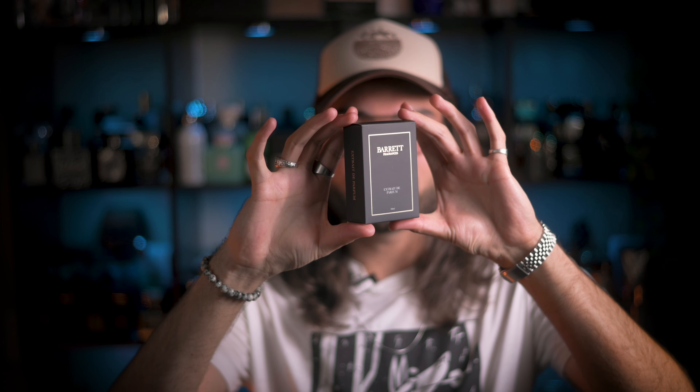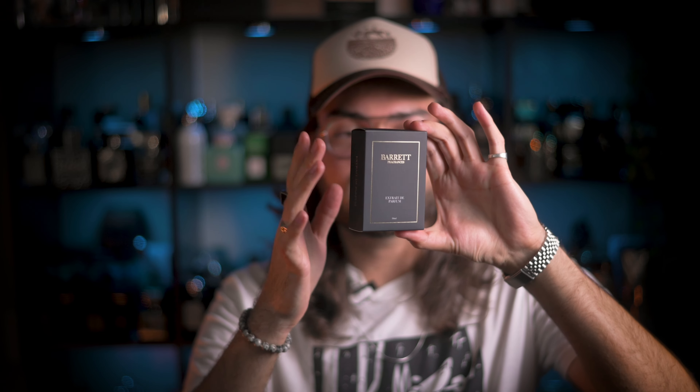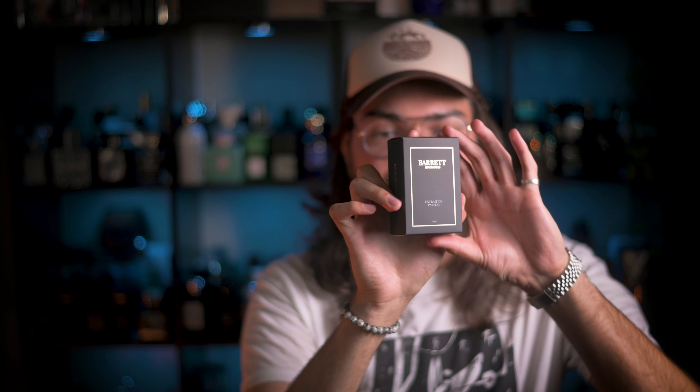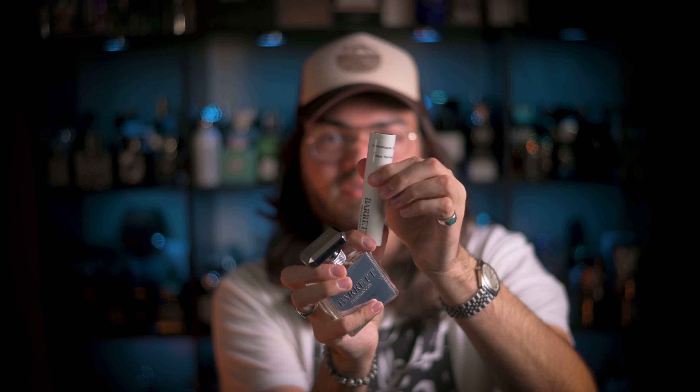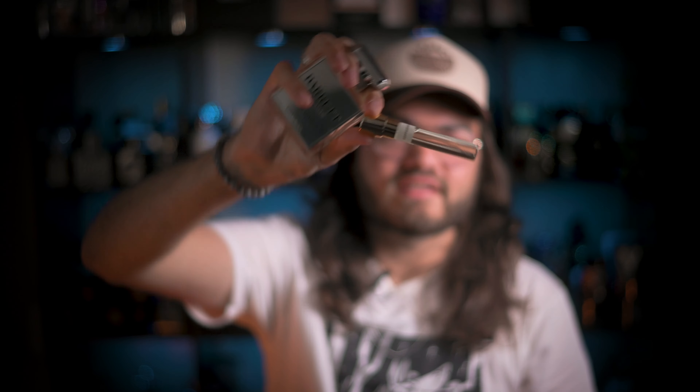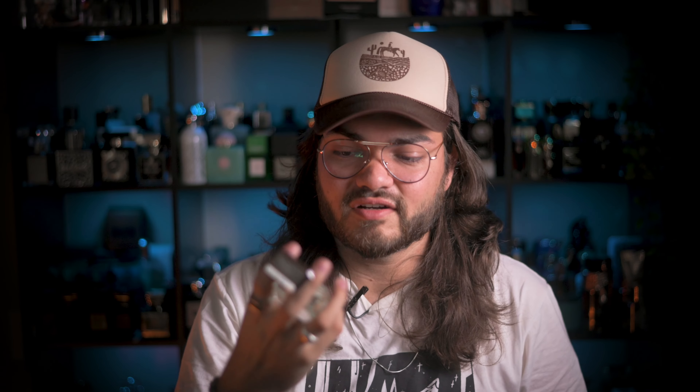I have ordered a ton of these fragrances. This is basically going to be your presentation — you have this really cool, minimalistic style box. It's a very matte texture, so it's kind of satisfying, and I actually really like the very plain packaging. I feel like it definitely saves on production cost, but the bottle itself is where the magic is at. These fragrances come in a couple different sizes: the 10-milliliter travel atomizers, which rotate so the little cap pops up and you can just spray yourself, and the 55-milliliter extrait de parfum bottles.